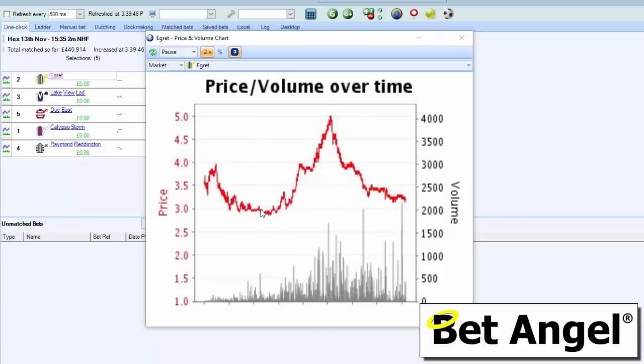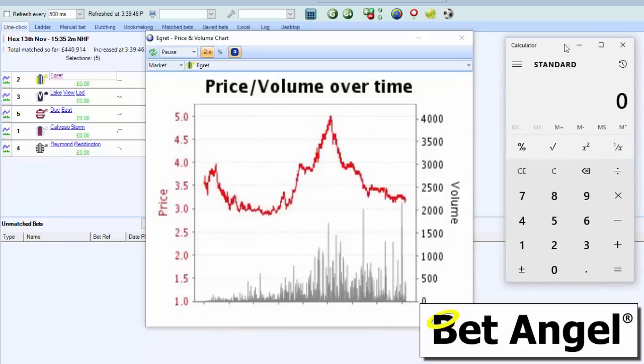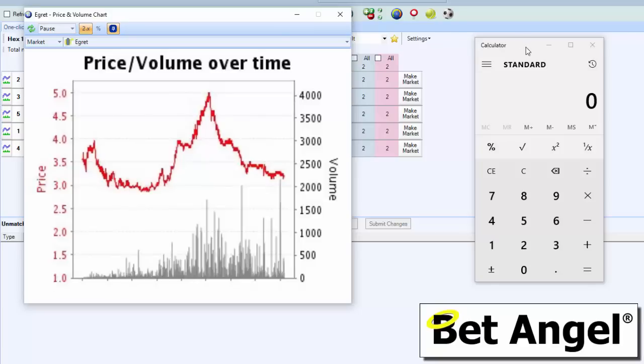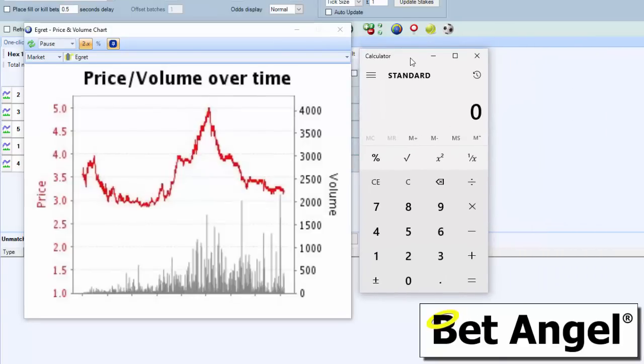If you want to calculate out the probabilities, you can do a number of ways of doing that. We do have a percentage implied chance chart here, but if we just bring up the calculator, I'll show you how the graph and the odds correlate to the chance of winning. It's useful for what I'm about to tell you. So if the odds on the horse are at 3, if we do 1 divided by 3, you can see it comes up 0.333333. If we convert that to a percentage, it's saying that the horse has a 33% chance of winning the race.